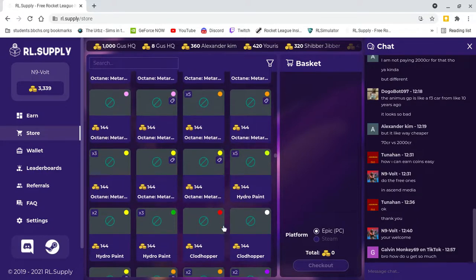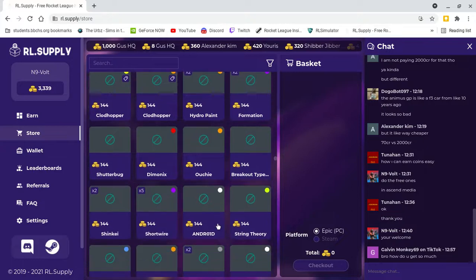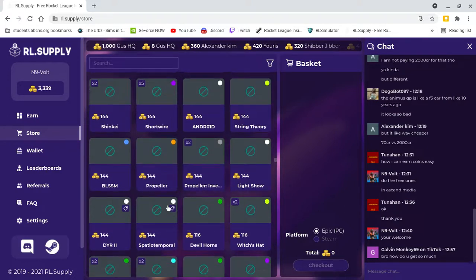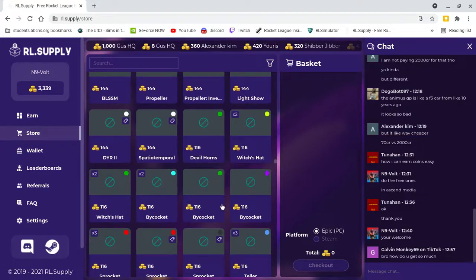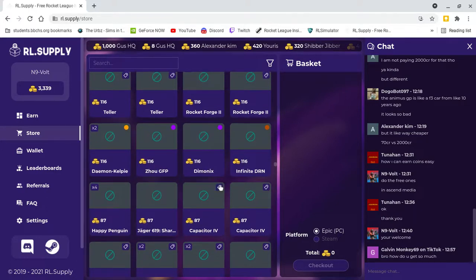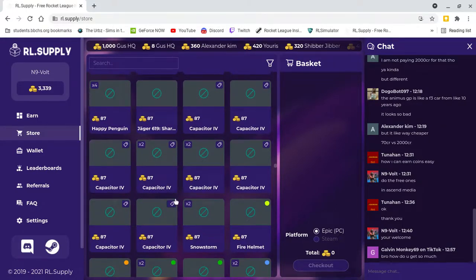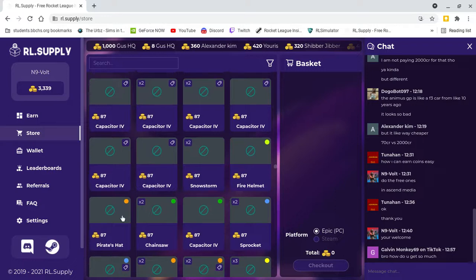There's Hydro Paints, Clodhoppers, Dynamax, Shanky, Android, Shortwire, Power Inverted, Light Show, DRN2, Witch Hat, Double Horns, Colored Uncommons, a lot of Limiteds, a lot of OG stuff, Playmaker, Tactician, Capacitator, IV. It's kind of cool. I mean, I haven't used it, but Snowstorm, Fire Helmet, Capacitator, IV.